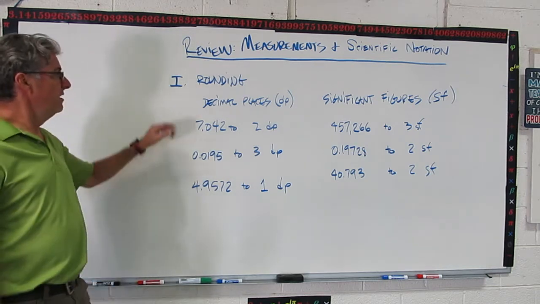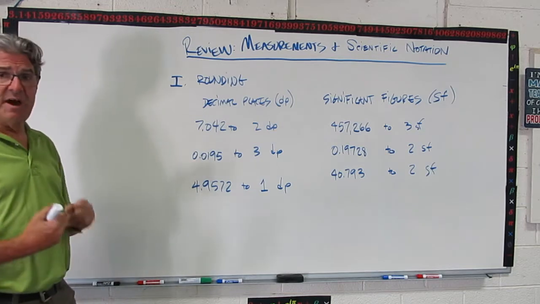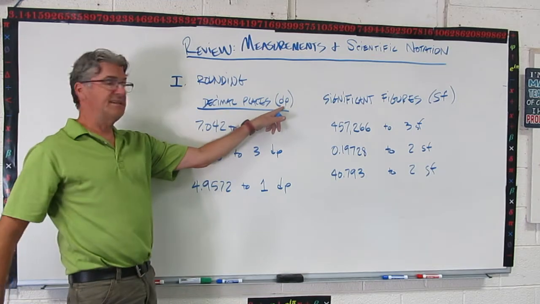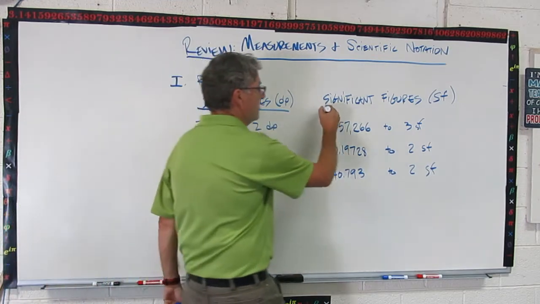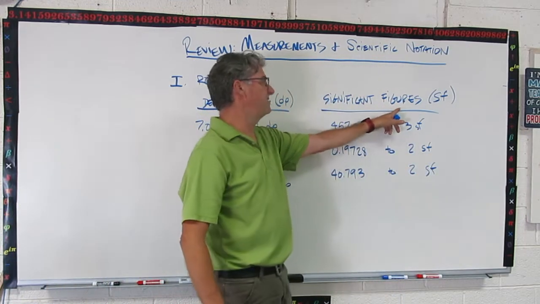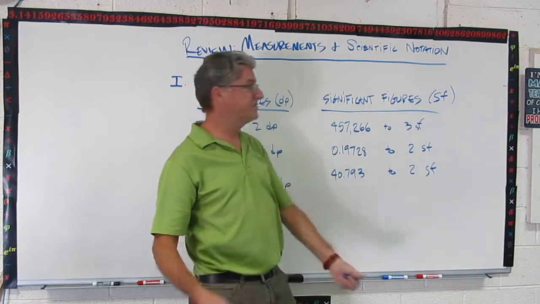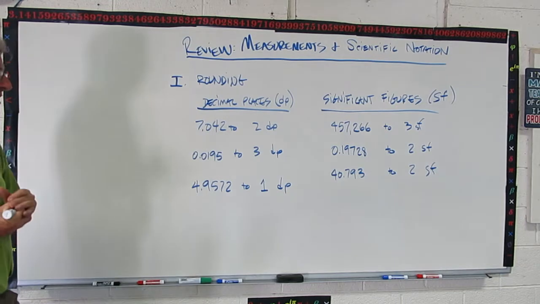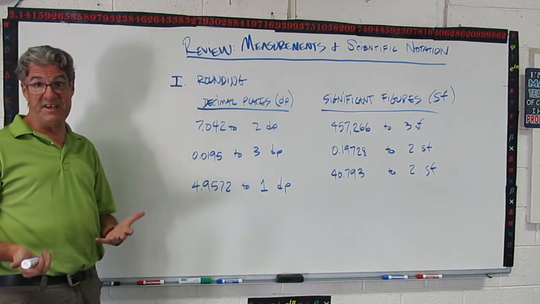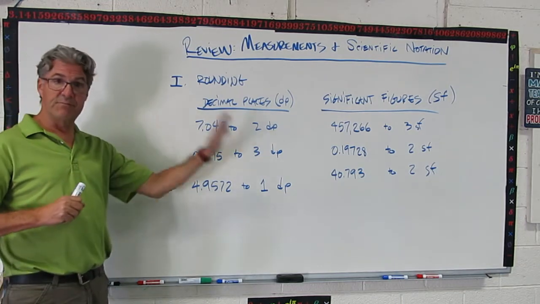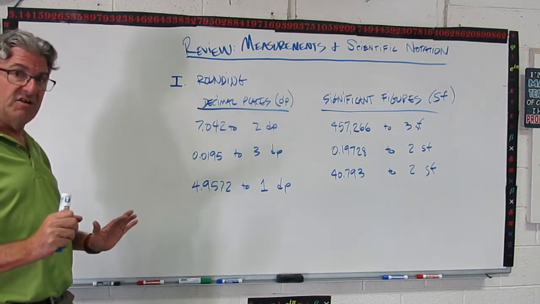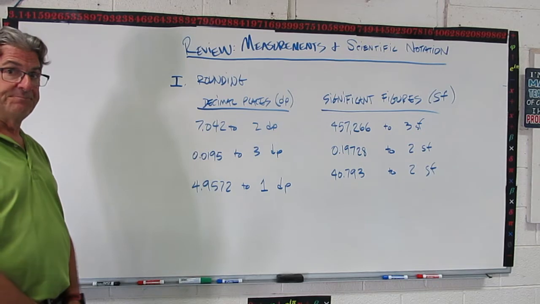Okay, so first topic, rounding. You had 2 ways that was requested. You were requested to round to certain decimal places, or DP, and you were requested to round to certain numbers of significant figures, or sig figs, or just simply SF. So let's do a few problems here. In fact, I'm going to ask you to pause the video and try all of these. You've had practice, so you should be able to nail all of these. So go ahead and pause the video, and then we'll work through them.